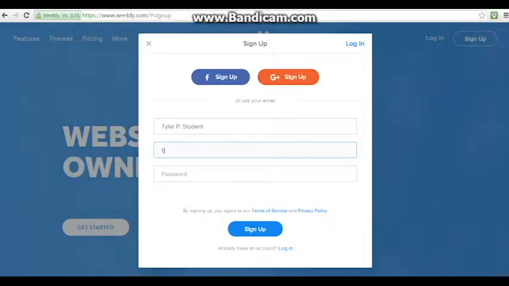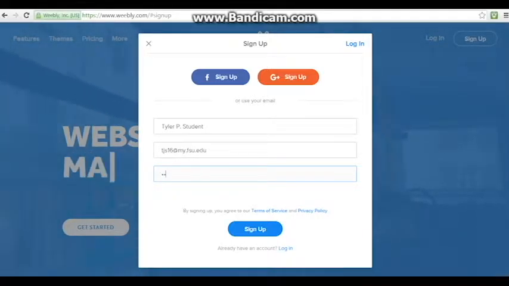Again, this should be your my.fsu email address, as your classmates also need to be able to use this website. So you want to make sure that you're using an email address that you don't mind your classmates having. Similarly, the password here should also be a password that you've created simply for the purposes of this assignment and this class. Nothing that's connected to your bank accounts, my.fsu, anything like that, because this is a password that you need to be able to give to every single member of your group once you've finished. So again, make a password that you don't mind sharing with your classmates.